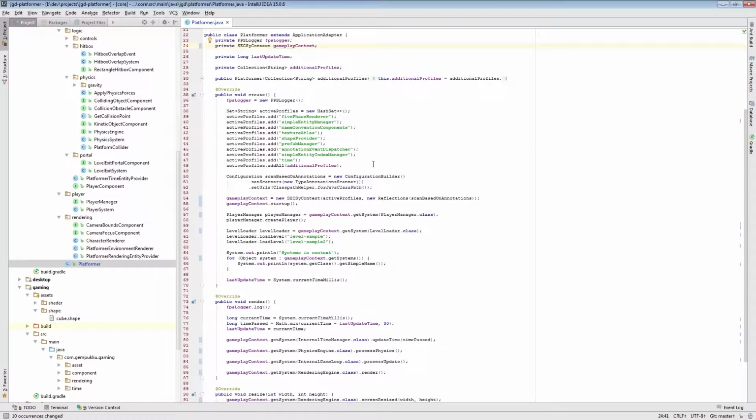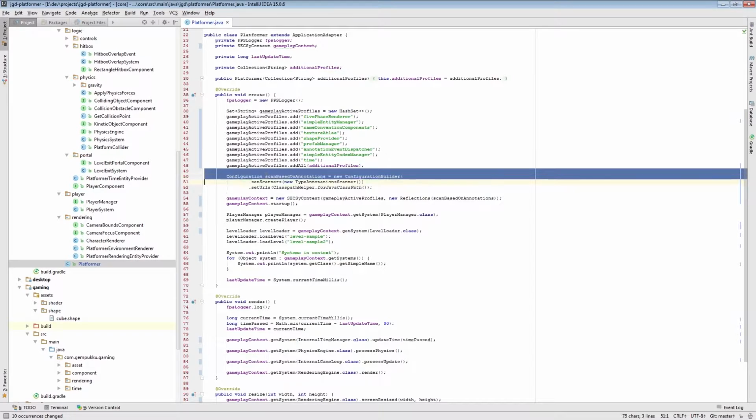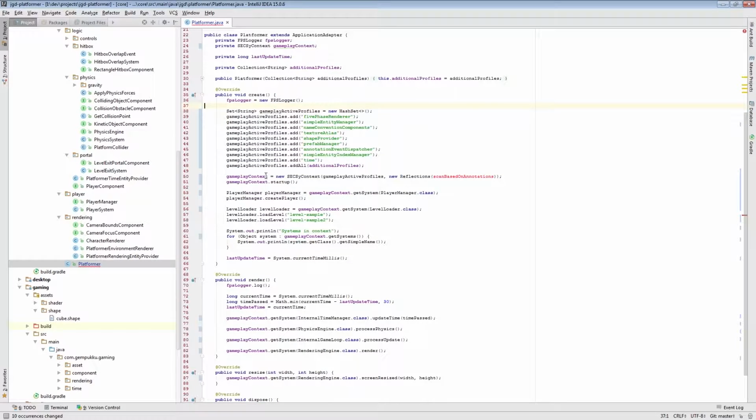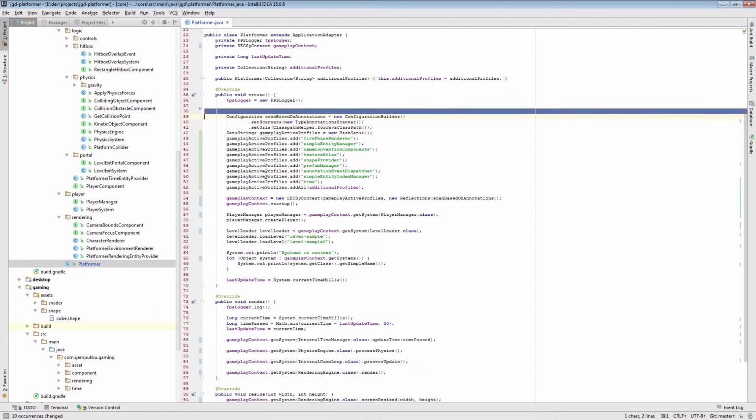And let's create a new one. Let's rename this gameplay active profiles. Move this up here.